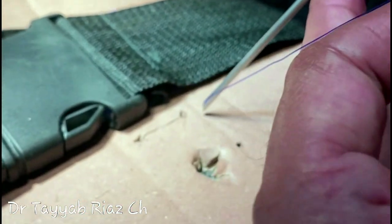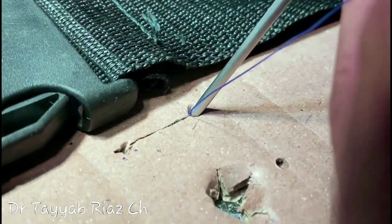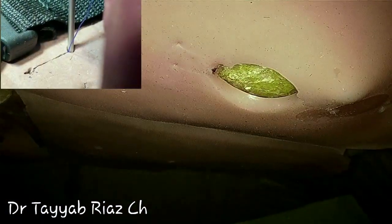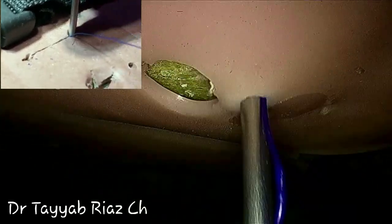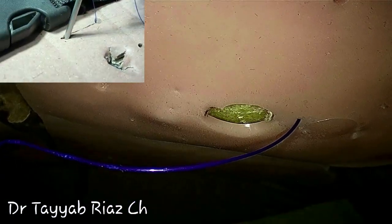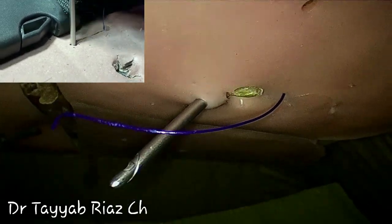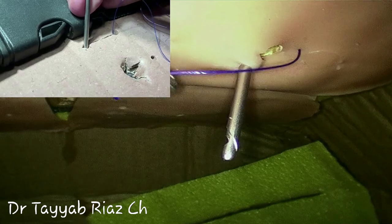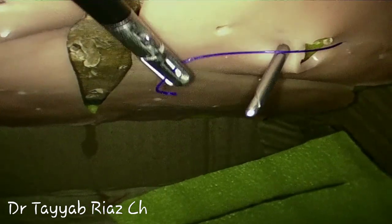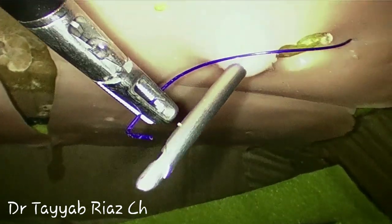After that, you insert the needle through the same 10 mm defect and puncture the peritoneum about 1.5 to 2 cm from the margin of the defect inside, and then release the stylet and remove the Veress needle and insert it again through the same 10 mm defect on the opposite side, again at the same distance, and with the help of a left hand instrument, feed the end of the thread to the side eye of the Veress needle. This is a very fine movement and it needs rehearsal.